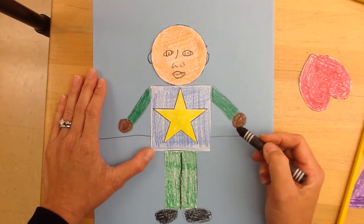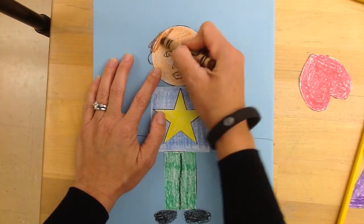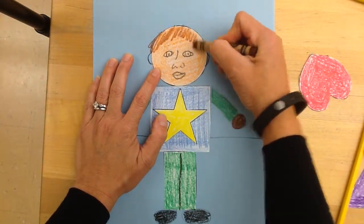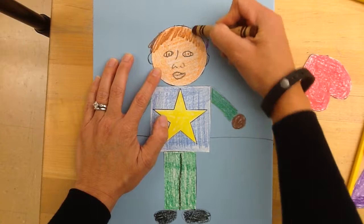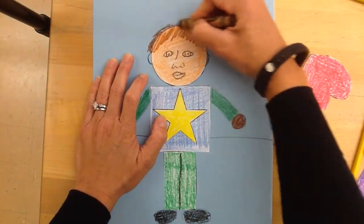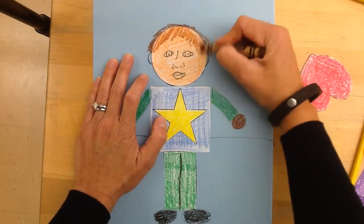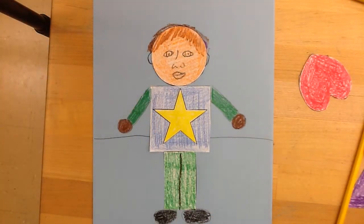And now I need to pick a color for the hair. So I'm going to color in some hair. Make sure you put some on the face, not just on the background. And is it long hair, short hair? You can decide what kind of hair you'd like for this shape person. Okay?